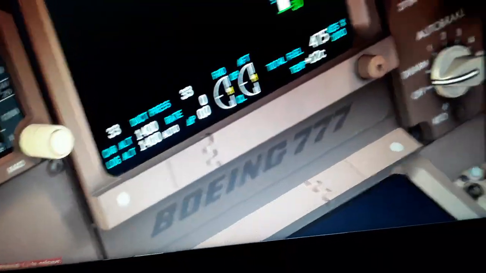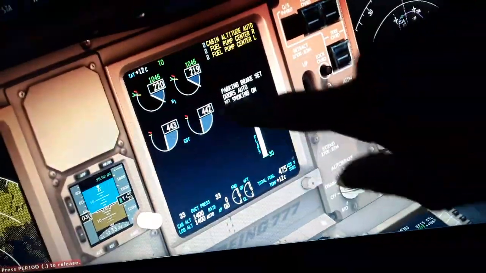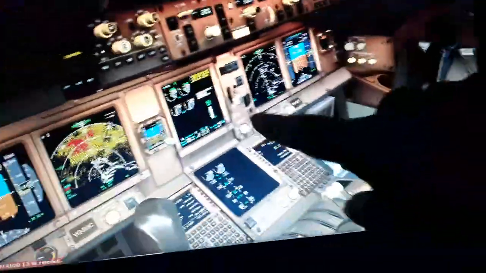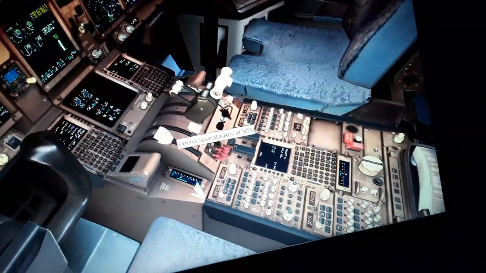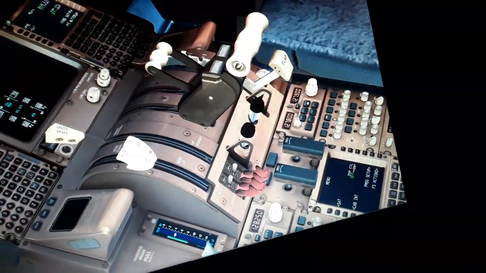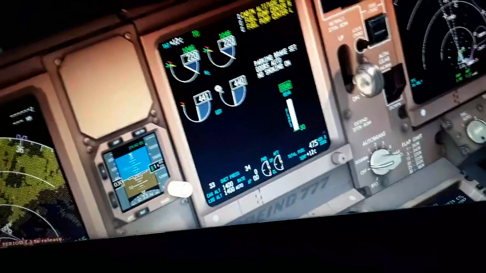position, the duct pressure, the outflow valves, and the total fuel on board, the flaps position, and the landing gear, whether it's up or down, the parking brakes, and the auto brake system. So I'm gonna show you how to use all the flaps here, also the speed brakes. So you'll see the flaps position, where they should be positioned right now.